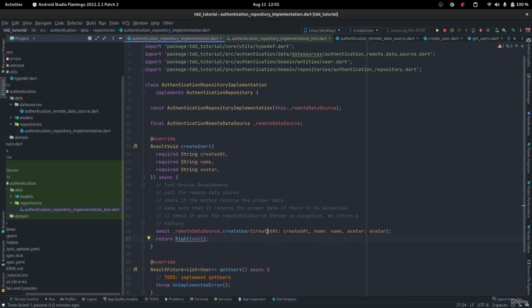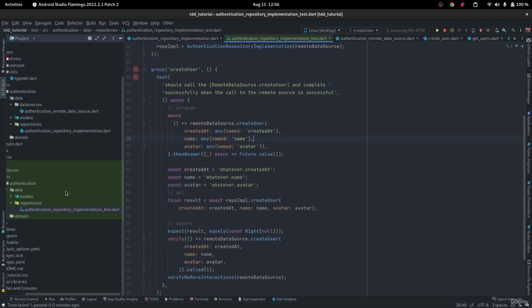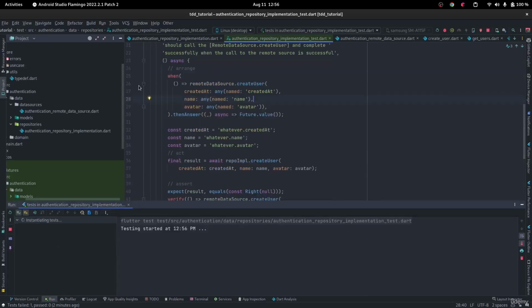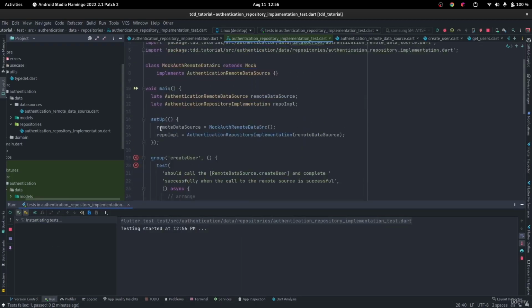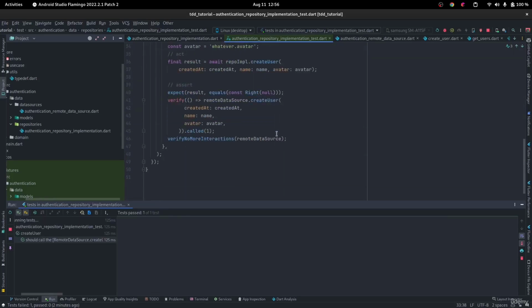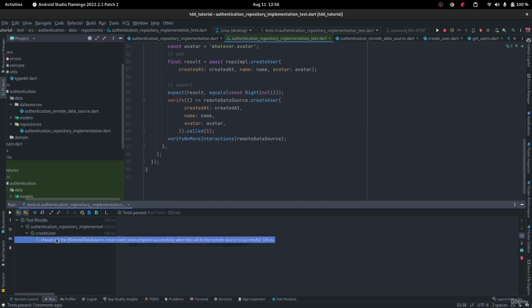So now the first test is going to pass, right? We're trying to make sure that this part, the verified part, works. So I'm going to go back and rerun the test. Let's go ahead and run the test. You can just run the group if you wanted to, but I'm just going to run the entire thing. So let's see if this test passes. We can see that the test has passed, right?